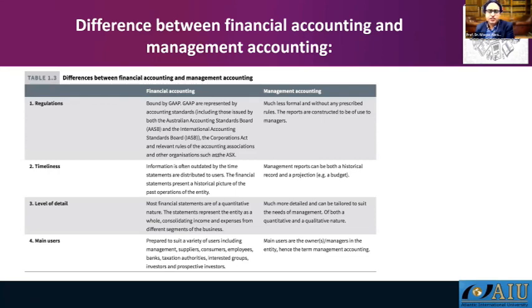So these are the differences in a tabular format. That's what you can study, and how they are different from each other, how financial accounting is different from management accounting. When it comes to the regulations in the United States, it's typically governed by the generally accepted accounting principles, which is called GAAP, and I would say 90% of the world follow the standards of the International Accounting Standards Board, IASB.